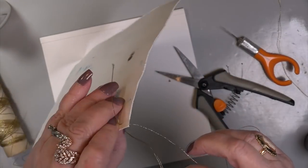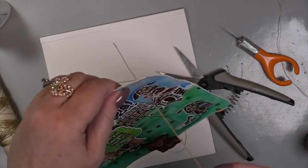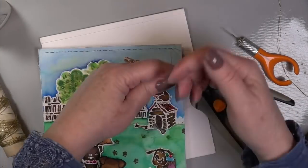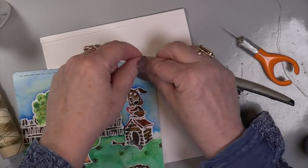So I went across with the gold thread, and yeah, isn't that pretty? And then when I got to the end, I took it through the second hole so that I could tie it and make a bow. So I just cut it off. I took Scotch tape and taped it down in the back, put a bow right here.